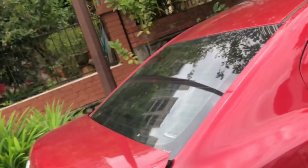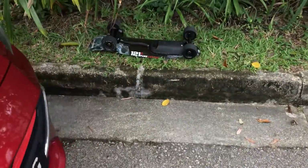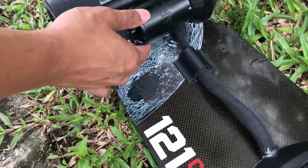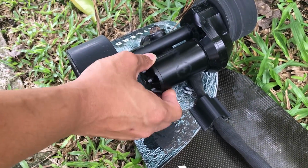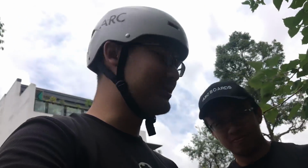Then we're just going to do the same thing with the V2 with the new 5095 bigger motor. Sorry, all the boards are all around the place. Then we're going to do the same slow crawl and see what's the difference between the two boards. Yep. All right.